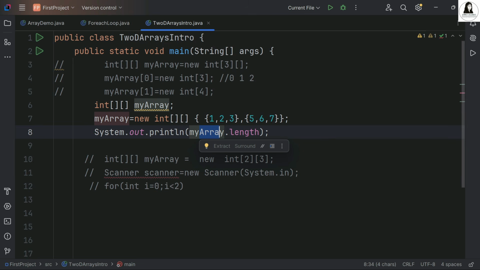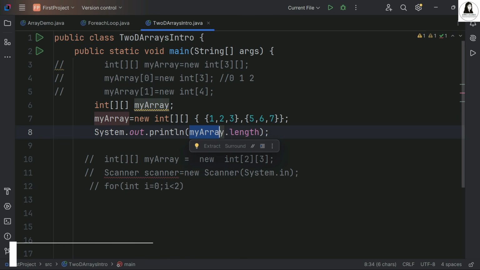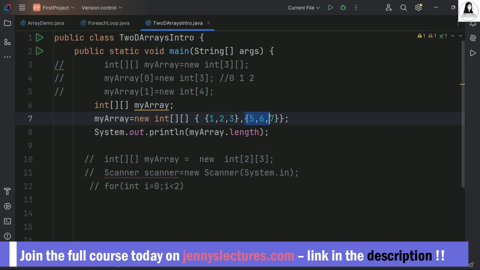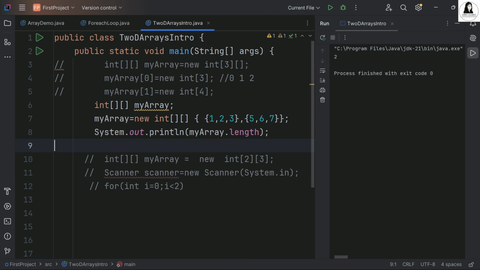Obviously it will give you how many rows there are, 1 and 2. In the heap area, this myArray is referring to an array with only 2 rows, only two 1D arrays. So the length it will give you is 2 definitely. See, the length is 2.